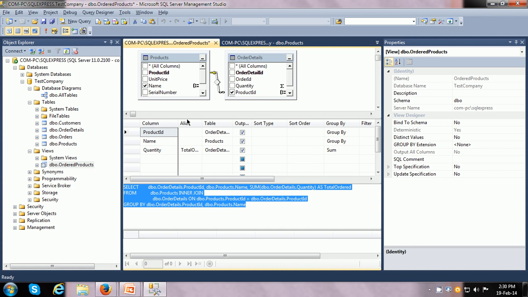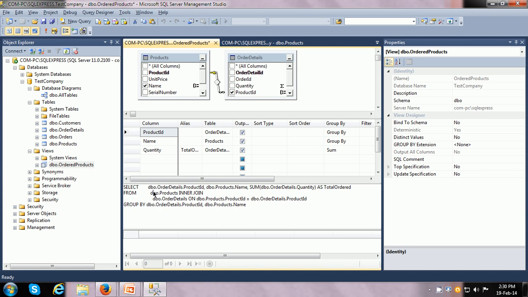So this view is getting information from two tables. It is getting it from products, and it is getting it from the order details. Here it says select product ID, name, and sum of order details quantity.